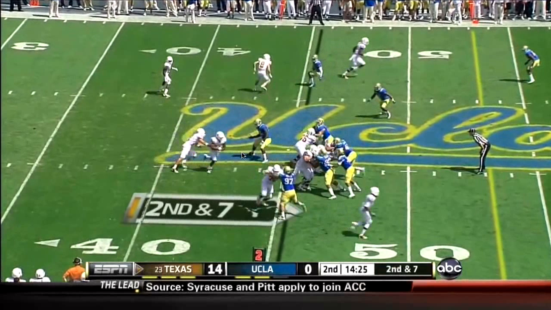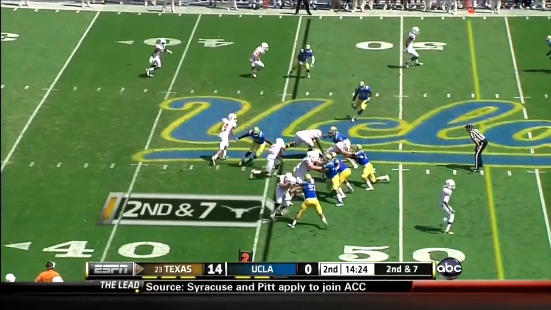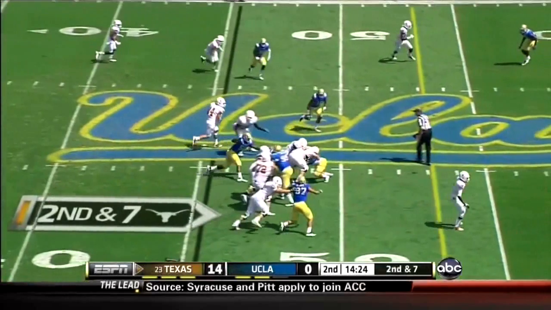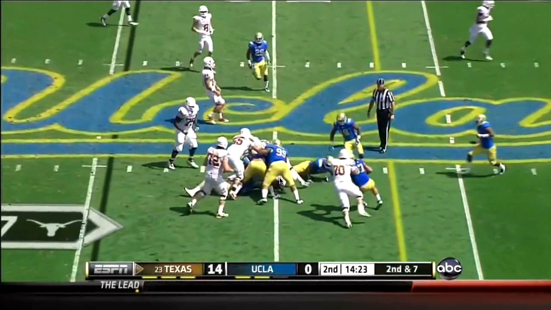What happens here is that Trey Hopkins loses his outside positioning on this defensive tackle. The defensive tackle makes a nice play to get back inside. So he takes away the cutback a little bit, but Whitaker's still able to make a good gain on this run because we get such good push from Snow, and the defense is basically undermanned inside.